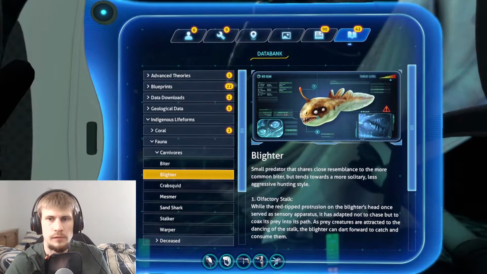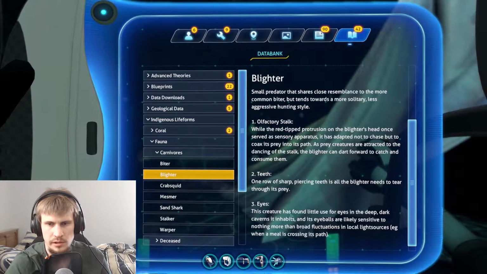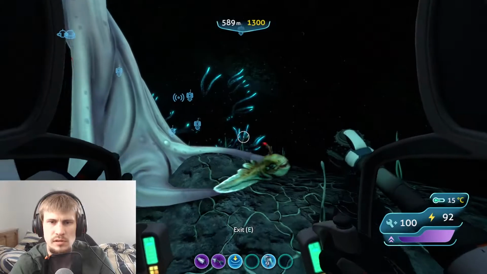One row of sharp piercing teeth, so the blighter needs to tear through its prey. Creature is familiar for eyes in the deep dark caverns it inhabits, and its eyeballs are likely sensitive to nothing more than broad fluctuation in local light sources, e.g. when a meal is crossing its path.